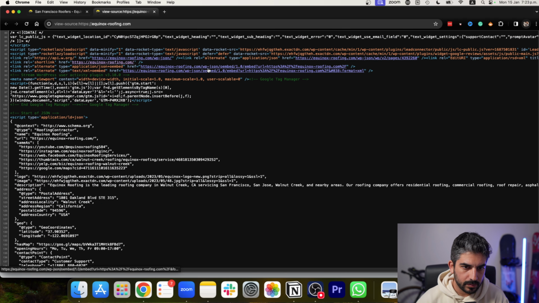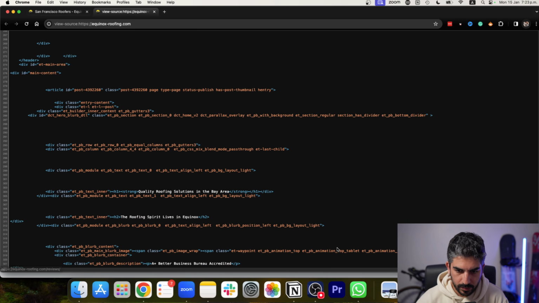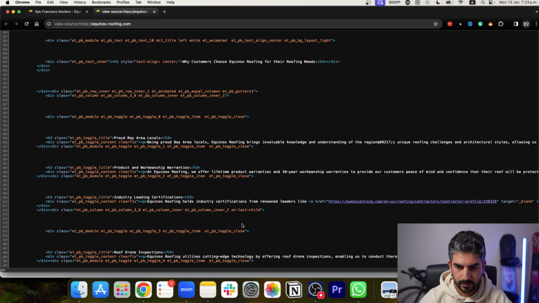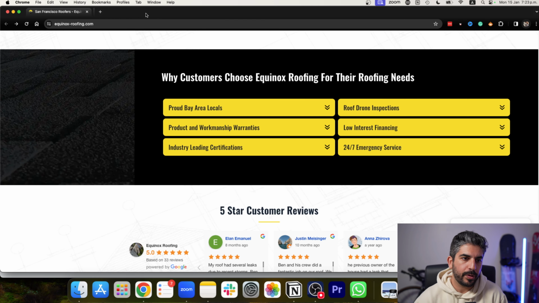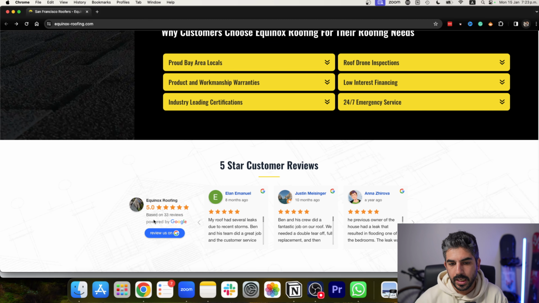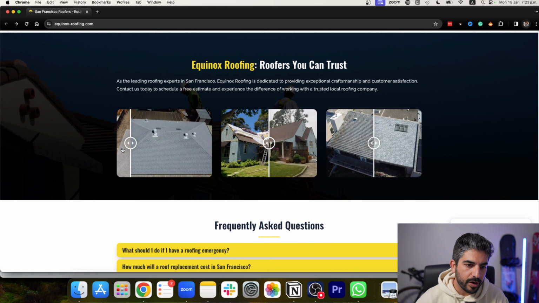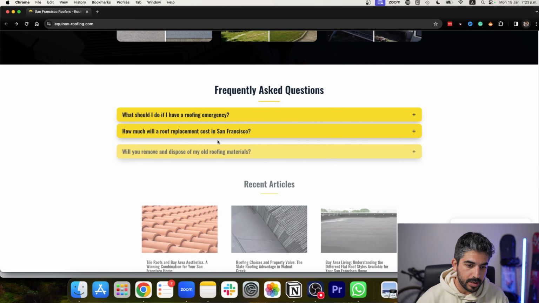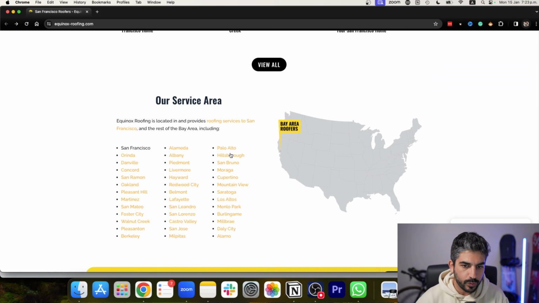Built on, I want to say WordPress, but let me just confirm. Yeah, built on WordPress, beautiful. Embedding of the Google reviews will help them on their SEO. That's great. Before and after pictures, amazing. The marketing company that they use, they know what they're doing. Great job.